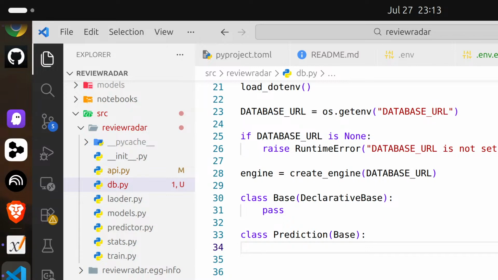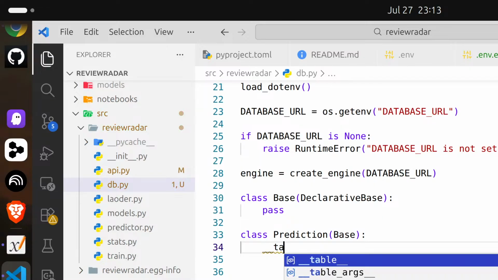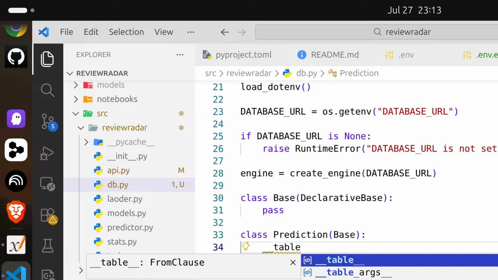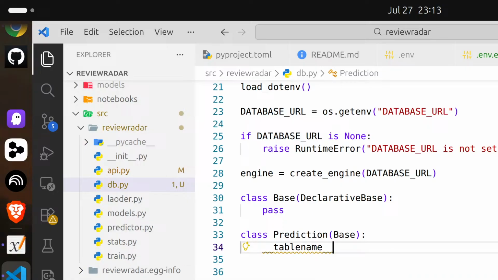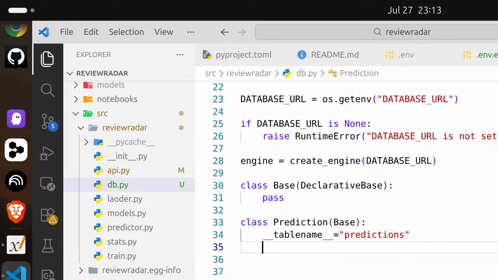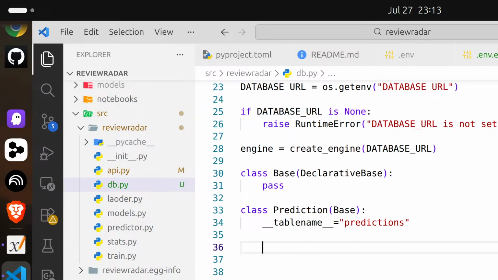You can see the table name is equal to predictions. Without this, SQLAlchemy wouldn't know what the SQL table is called, so we need the table name also.